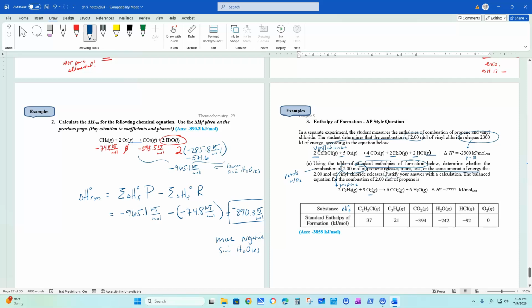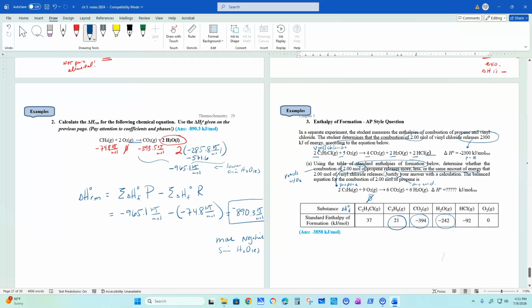Okay, justify, which means you can use any evidence you want, and I would be using math. Okay, your balanced equation is below. So your C3H6 right there, your oxygen, well, they were nice to you again. Okay, and then you got your 6 CO2. There he is right there as a gas. And then I got my water as a gas also. Okay. Show your work below. Don't forget to multiply by the coefficients, products minus reactants.